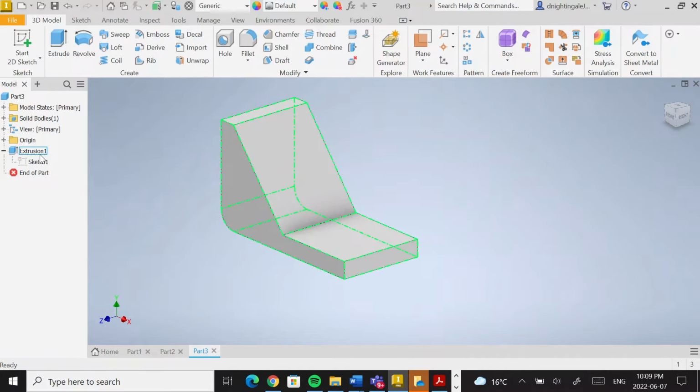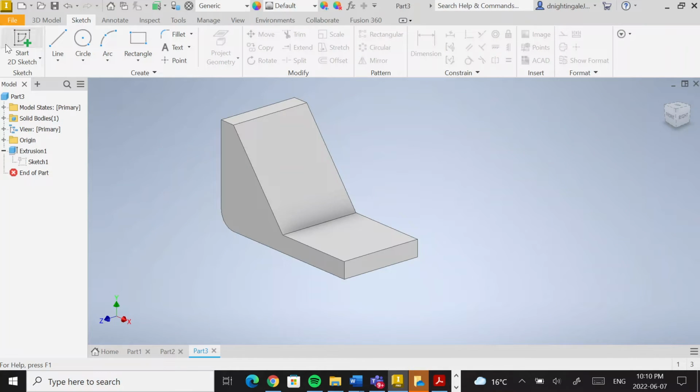So again, I have a little timeline of things that I've done. So my extrusion is related to my sketch, so I'm going to find my sketch under the flyout for the extrusion one. They are related now. So now that I got this done, I'm gonna add my hole in the center of it. So despite what you might think, I'm not gonna use the hole tool for that. I'm gonna go into another sketch. So I'm gonna go to Start 2D Sketch, and this time it's similar to the way that Dynamic UCS works in AutoCAD.